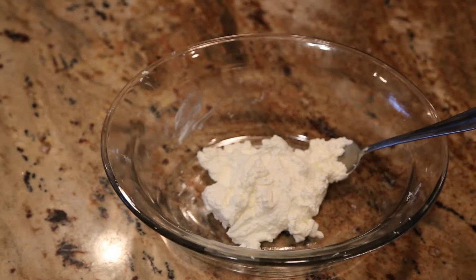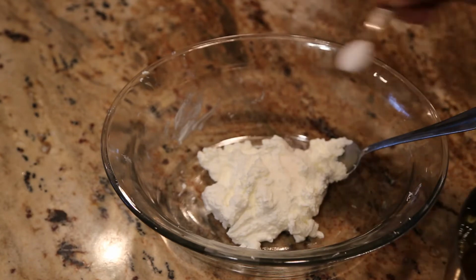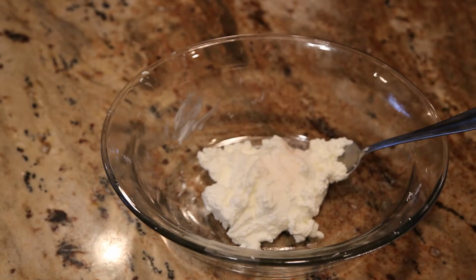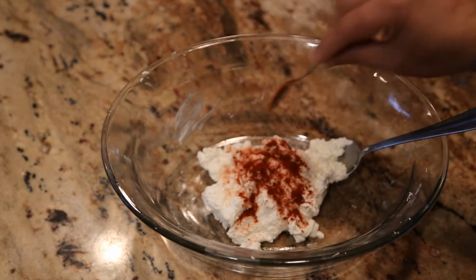So guys, we have our hung curd ready. So we're gonna put the stuff in it for marination. I'm gonna put some salt in it, about 2 small spoons. And then we're gonna put some red chili powder according to the taste. We also put some red chili powder in the oil, so I'm not gonna put that much.